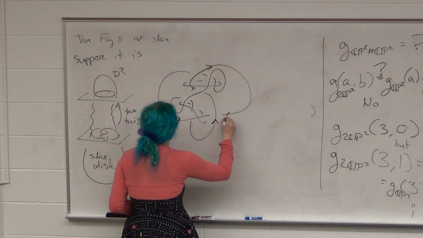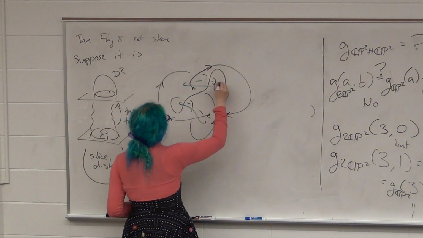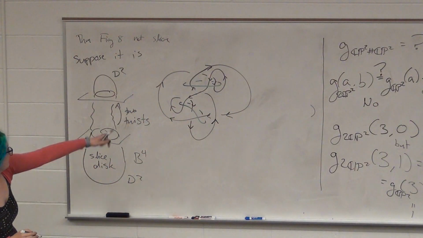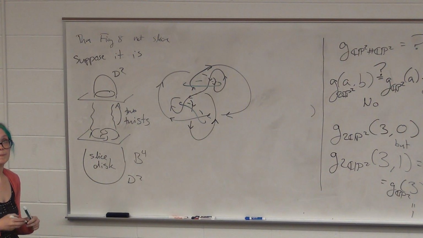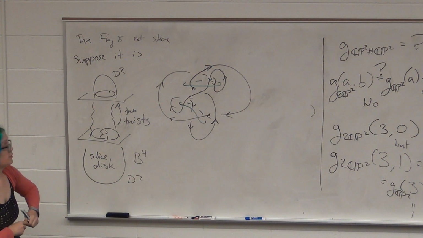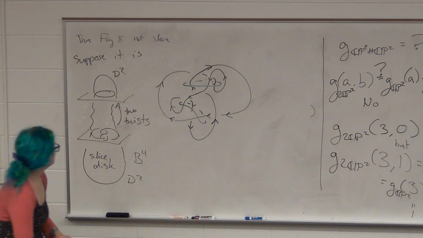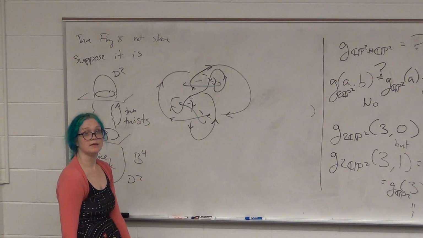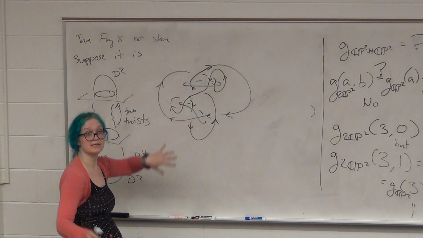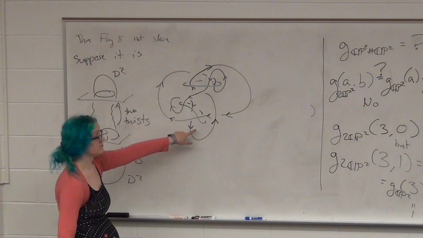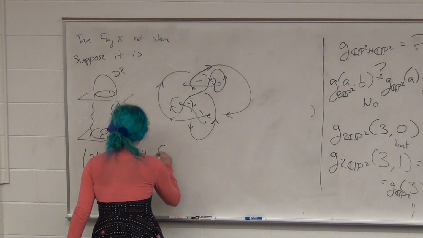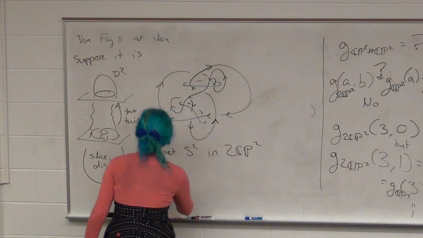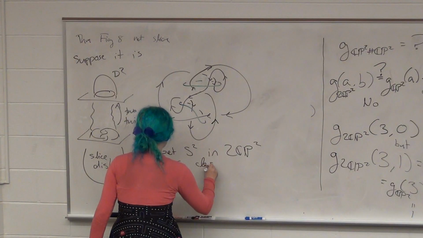But I will check what homology class the sphere that I get represents. It's based on the linking numbers of this figure 8 with those 2 circles that I just drew. So I oriented so that I could compute the linking number. And I see that this lower circle links 3 strands of my figure 8. And when I orient, all of those strands are pointing in the same direction. So the linking number here is 3. So I get a sphere in 2CP2 that represents the class.